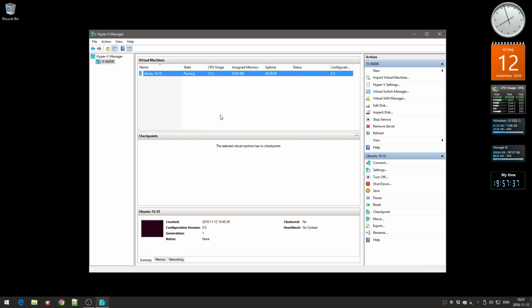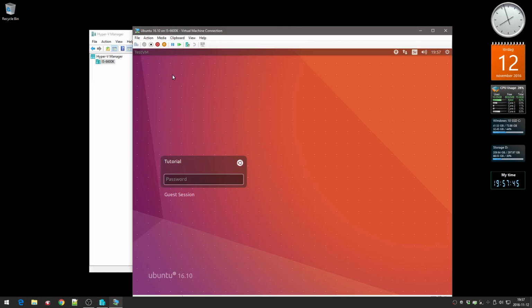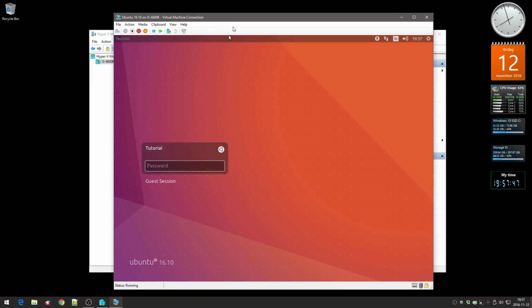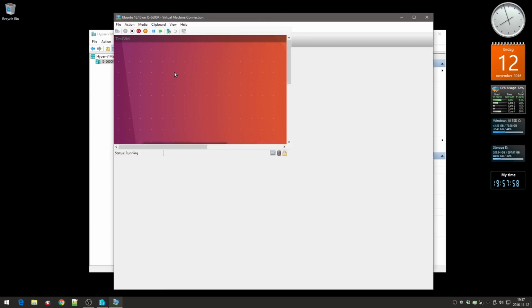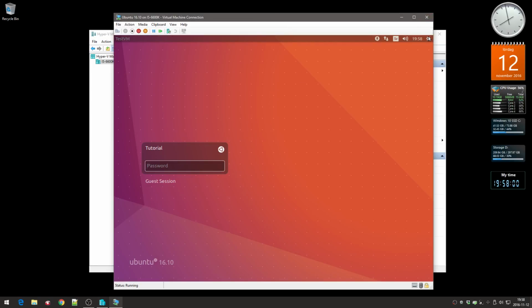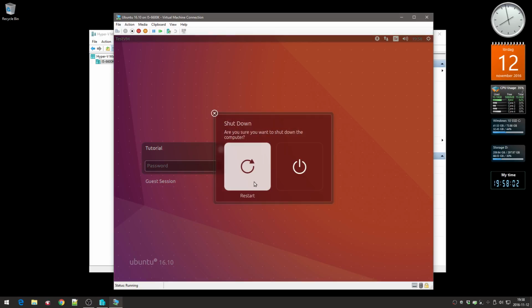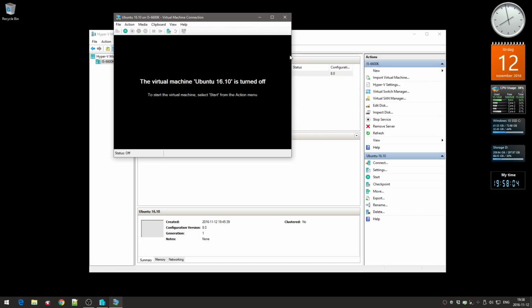If you want to actually see what's happening on the virtual machines, you can right click on it and connect. So there you go. You see a small window here showing what's happening. And you can also just double click on it. But I'm just going to show you shutdown here.